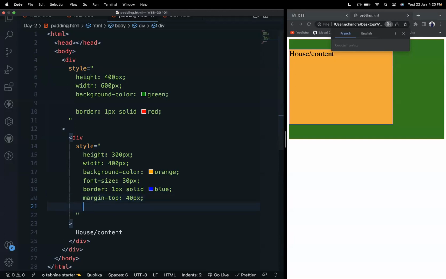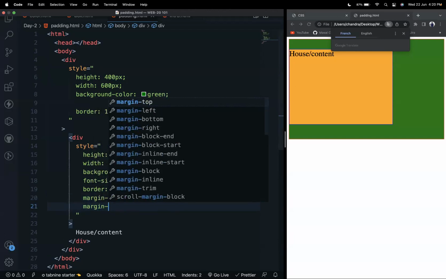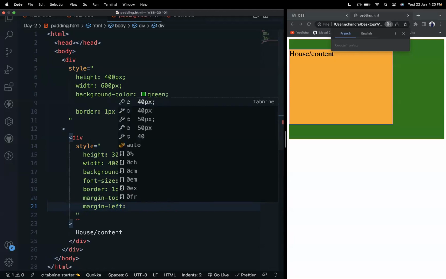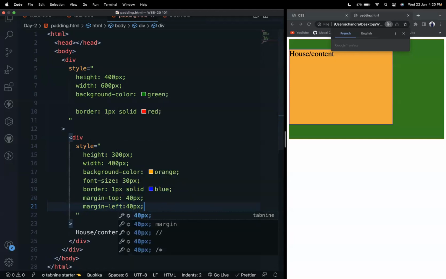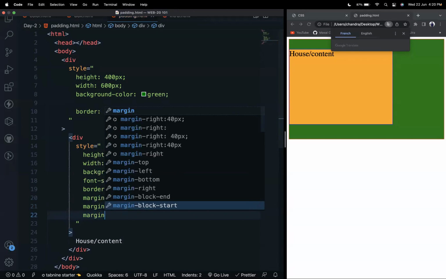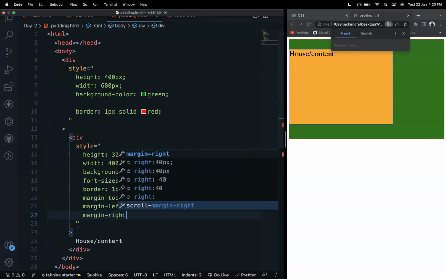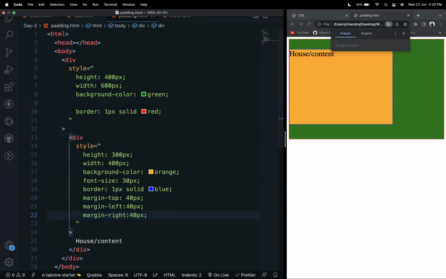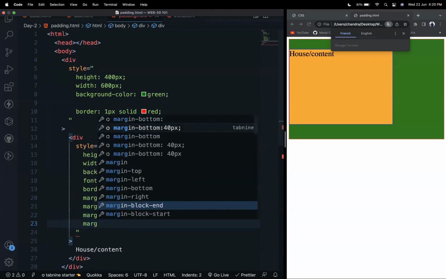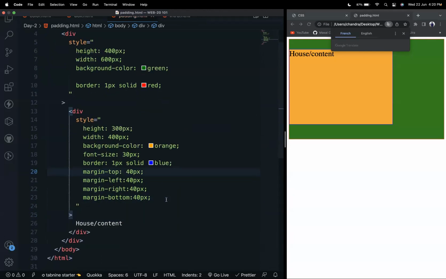Suppose if I have some 4 values, I'll also give margin left of 40 pixel. And if I give margin right of 40 pixel, and also margin bottom of 40 pixel. Okay, or I'll give 30 pixel, 20, 10.